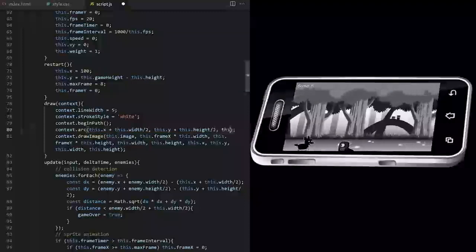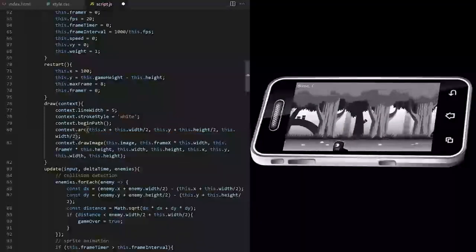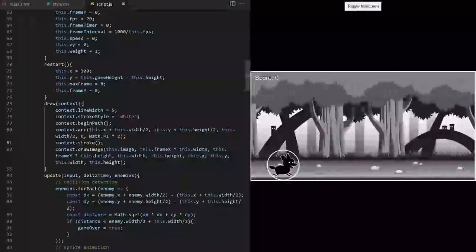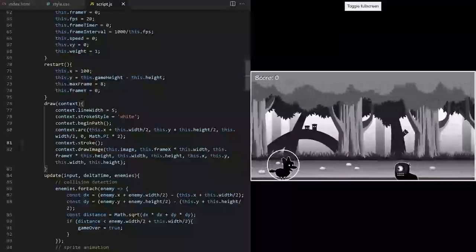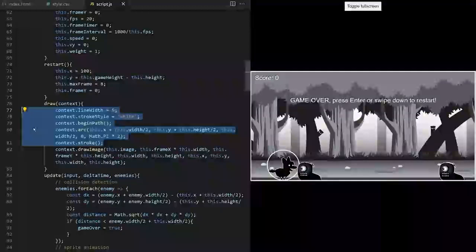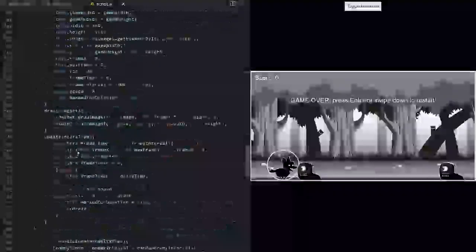It's usually not a problem when the hitbox doesn't exactly match the sprite sheet shape, but it should be positioned in a way that it's predictable when collision can and cannot happen. I drew a simple circle around player, and now we can see its collision area. Let's copy this code to display collision area of enemies as well.